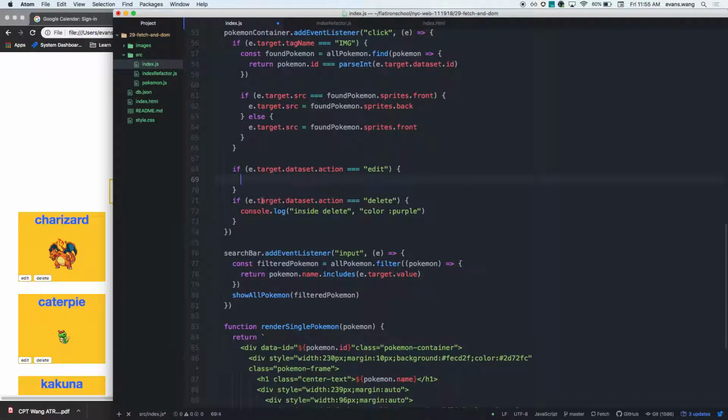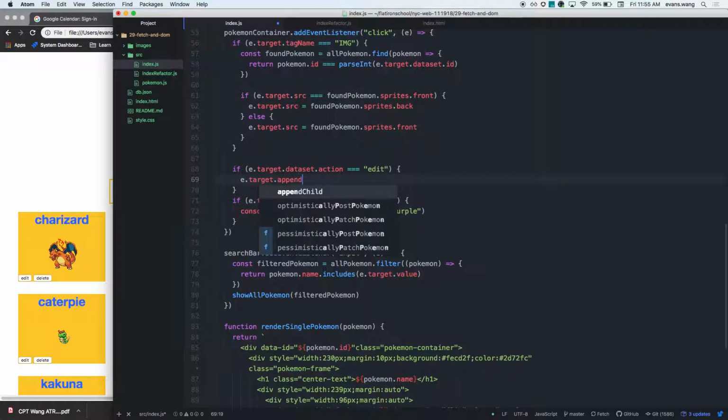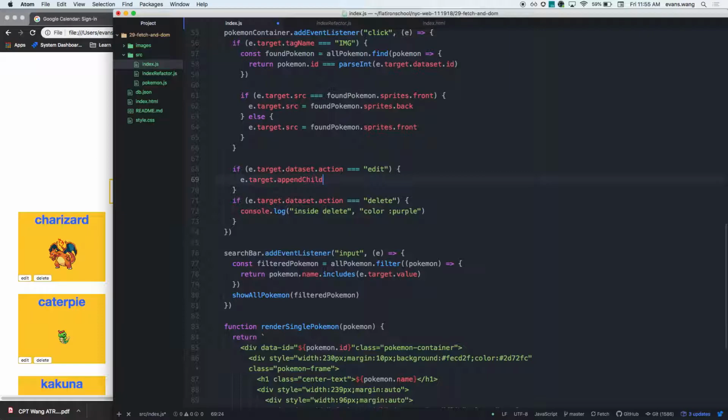So let's do that. Here I can do what? What do I need to do? On this e.target, I need to probably, I can append child. What does append child take? I thought you would do the element that you're appending to for the same parent. Don't you like do document.appendChild? Yeah, but I mean e.target, I can append child on. Oh yeah, right.